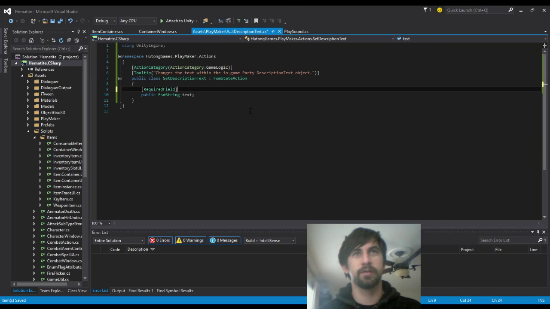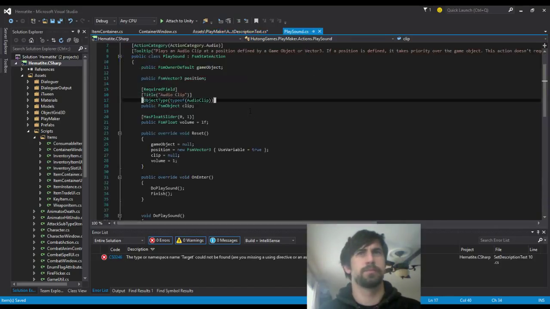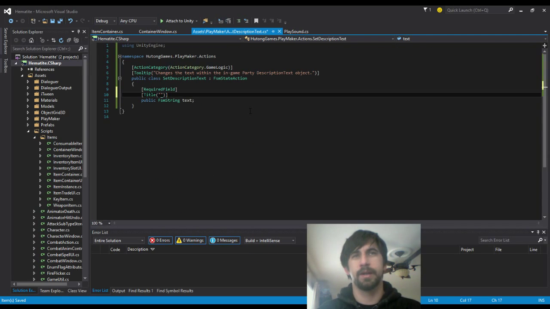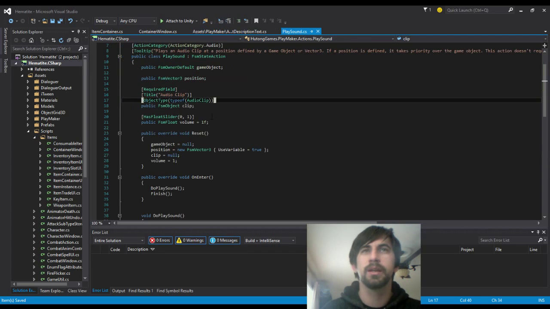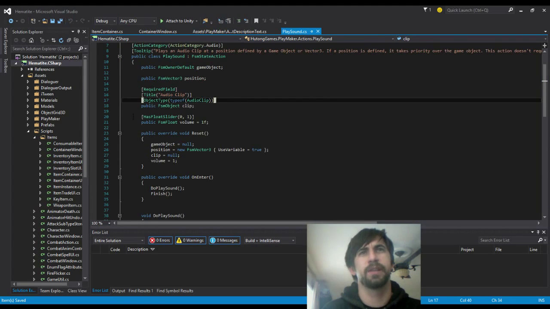Yes, there's a required field of that, and it's going to have the target text. No, it's just title. I don't know if I need to set my title separately or if it's going to use Unity's cute little method of doing it, because I see other stuff in here, let's try not and just see if it flies.